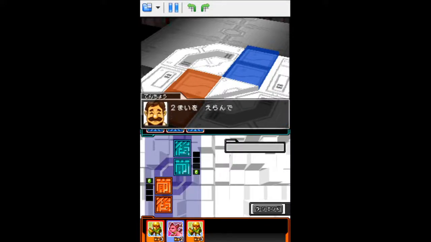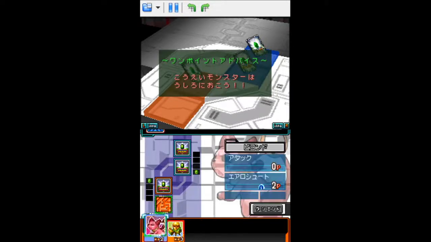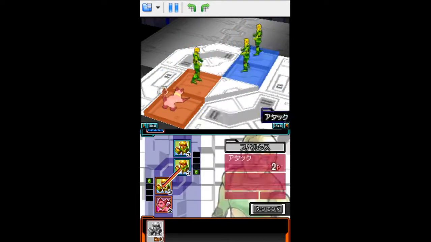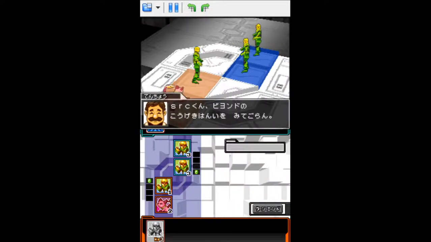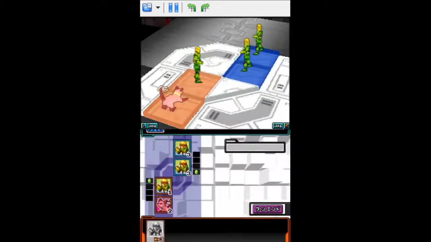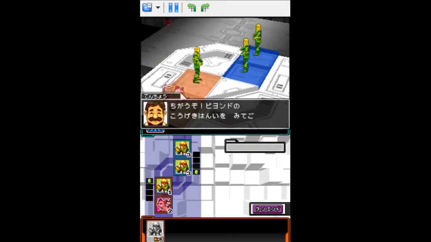Cat here really wants to get on my keyboard. Oh, I guess I'm playing a game again. Okay. So Beyond will go in back. It's a back row monster. Get to use a Beyond's arrow shot here.